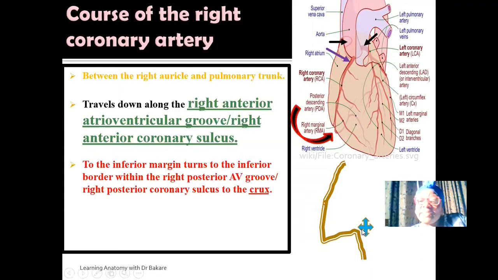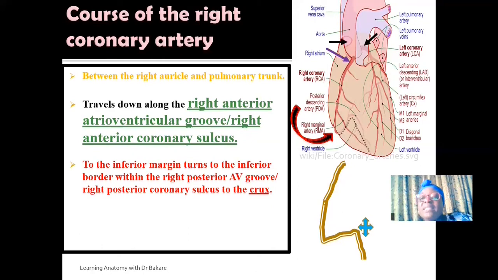You now see where the right coronary artery will then be directed into the posterior interventricular groove. So this is the posterior interventricular groove, the groove that is created between the right ventricle and the left ventricle, but at the posterior side. So using this image up here, this is the path by which it runs.